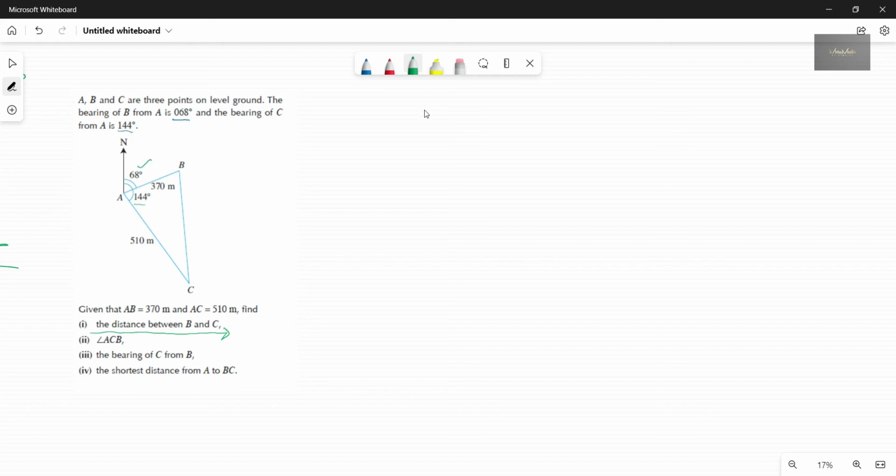Okay, and just for your reference, I'm writing the cos rule formula again. It's unknown side squared is equal to first given side squared plus second given side squared minus 2 into first given side into second given side into cos of included angle, which is capital A, representing the angle opposite to the unknown side, right? So for this first part I am going to use the same formula.